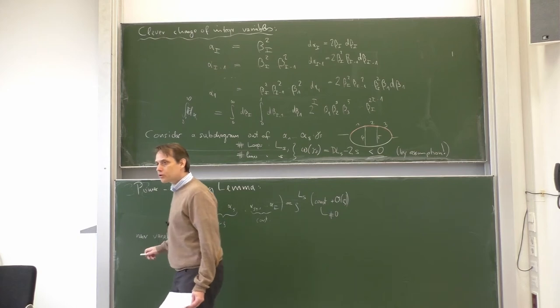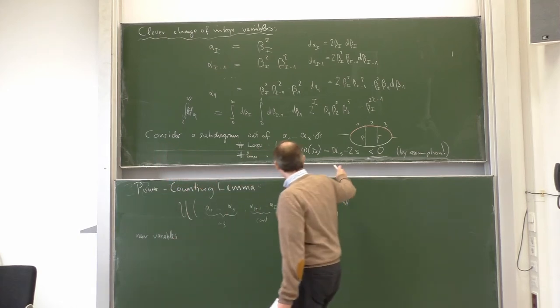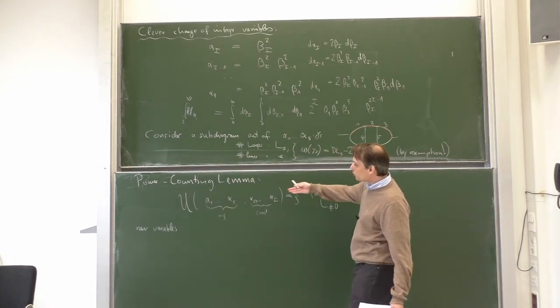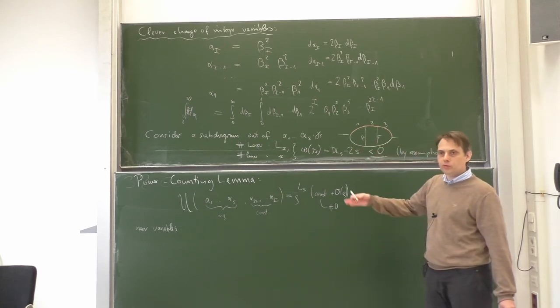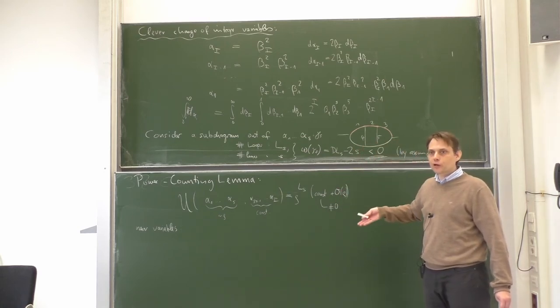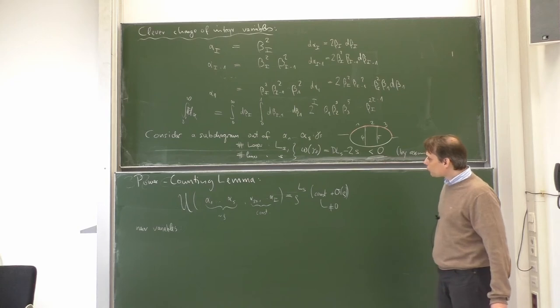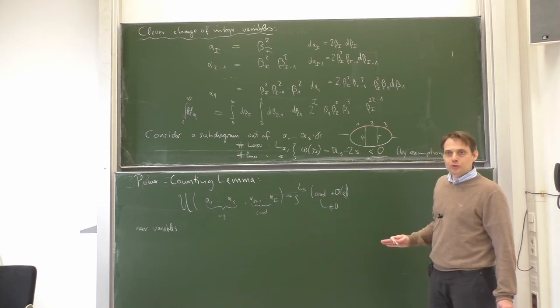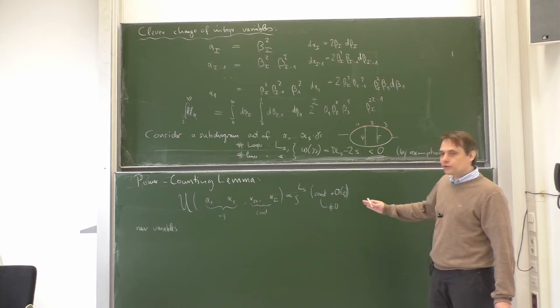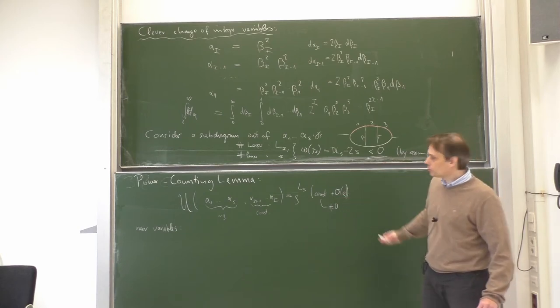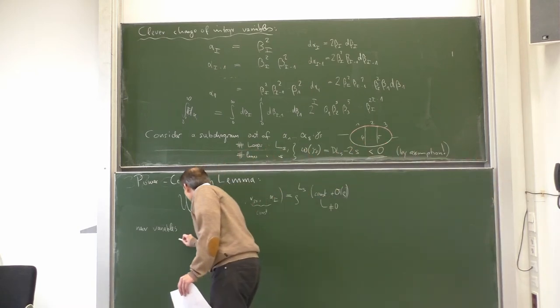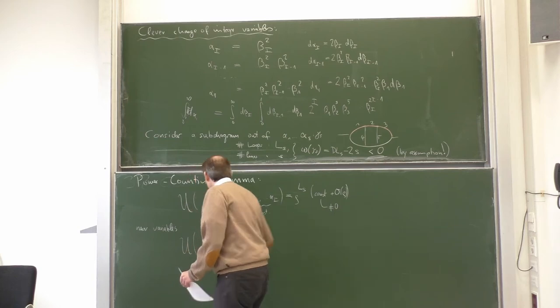Now you see the magic of the new variables. This is still quite complicated, so we need to speak in terms of subsets of alphas and so on and so forth. Now what do the new variables do? They completely disentangle this power counting. So let's look at it in terms of the new variables.